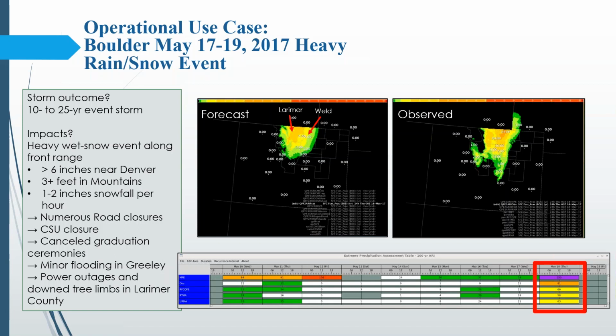If there was going to be any rain associated with this, it was still going to be heavy rain, but it was going to be more along the plains in eastern Colorado. They probably wouldn't have to worry about anything more than minor flooding, maybe some minor road flooding. And they did issue a hydrologic outlook for this day. But more than anything, their message was heavy precipitation and impacts from heavy snow.